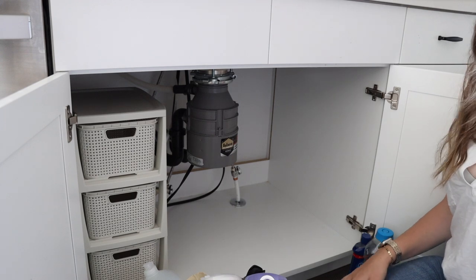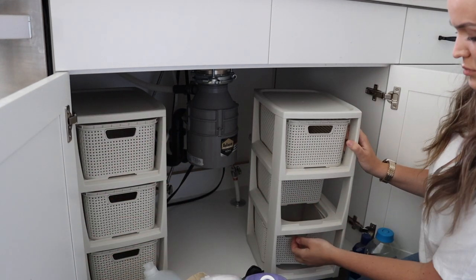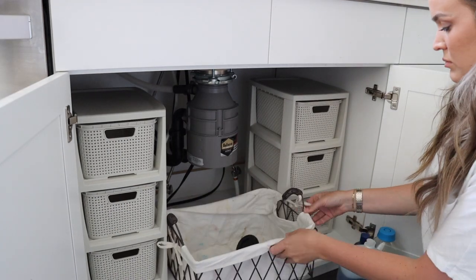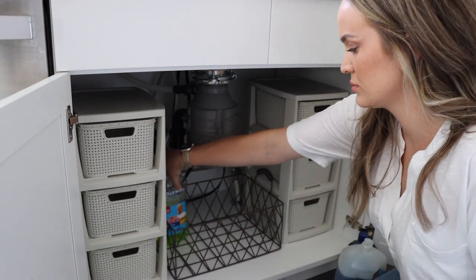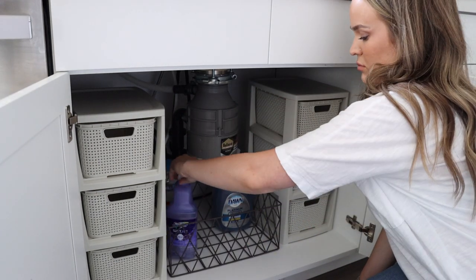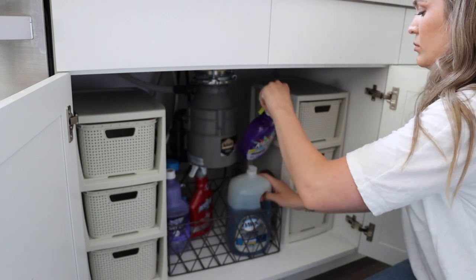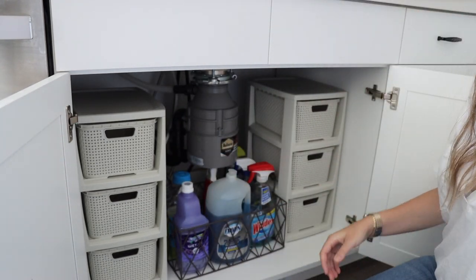So I'm just going to quickly wipe underneath my sink — it actually wasn't too dirty, surprisingly. I definitely want to make the most of this space. I ended up picking up two of these organizers and they came in different colors, but I liked this light neutral color and thought it would work for under the sink. These bins are definitely a nice size. So I'm going to tuck these two on both sides, then I'm actually going to keep this basket I've been using — I'm just going to remove the inner lining because it is pretty thrashed. This basket fit perfectly in between both organizers. I'm going to put all of my larger cleaning products — things that won't fit into these organizers — into that basket. I'm making the most of this little space. These bottles are just too big for that size of organizer, so I'm going to put my glass cleaner and dish soap for cleaner into this middle basket.